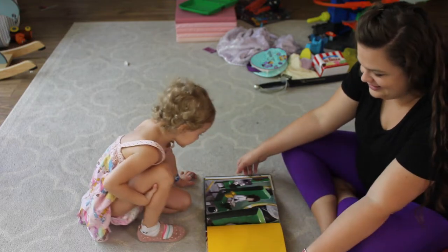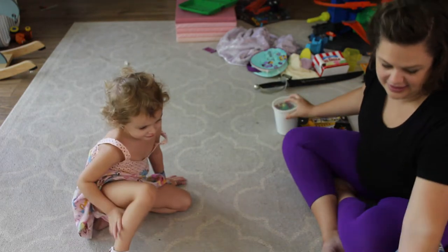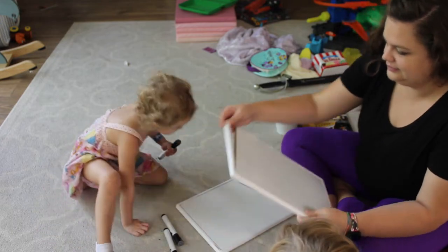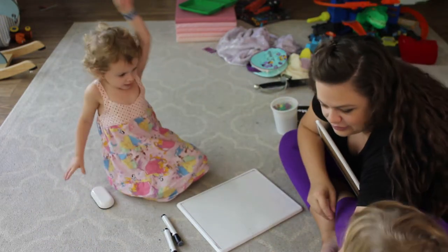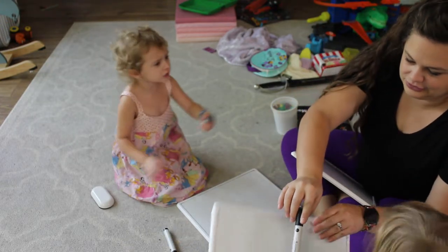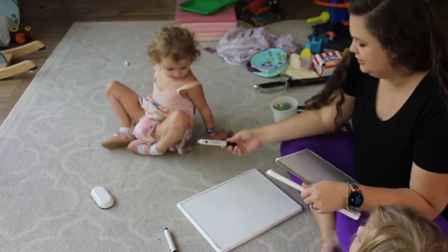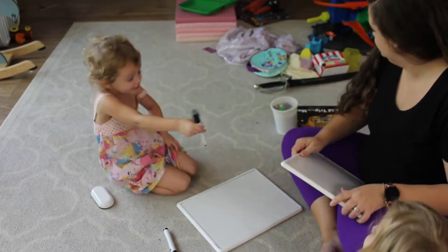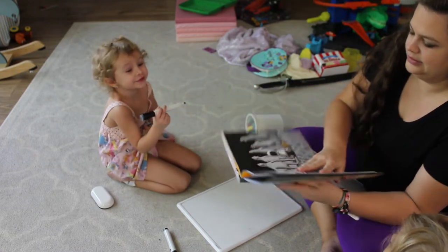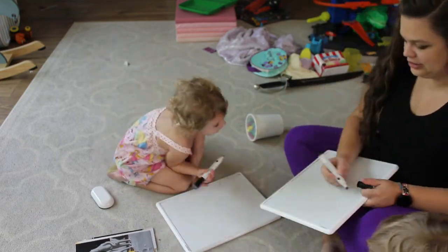The aliens. Can you draw an alien? Yes. You want to draw an alien? You need the gray. Well, can we make black aliens? Yes. Mommy, you can help me. Sure, you get started and then I'll help you. I don't know what alien is. You want me to open the book so you can see? Mommy, you help me. You try.